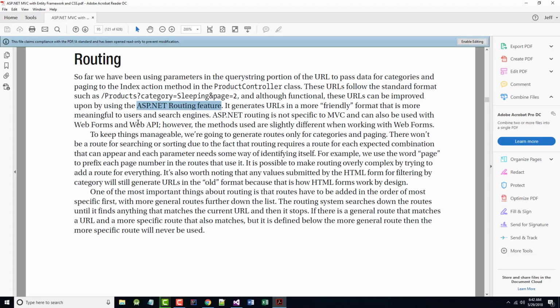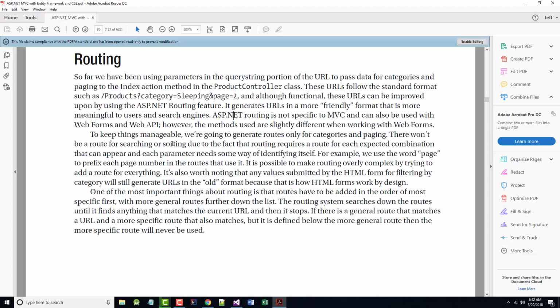And when I'm talking about Joe or Jane, the average user probably doesn't have a lot of experience working with query strings. Now this ASP.NET routing, as they mention right here, is not specific to MVC. It can be used with web forms, with web API, and a lot of other things. To keep things manageable, we're going to generate routes only for categories and paging.